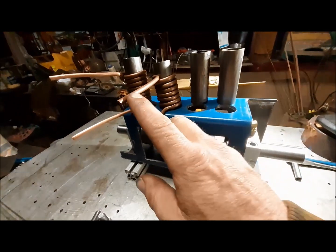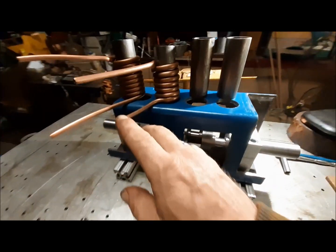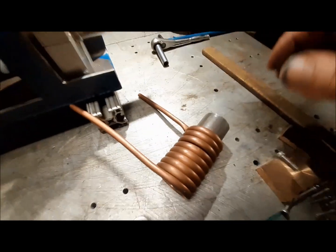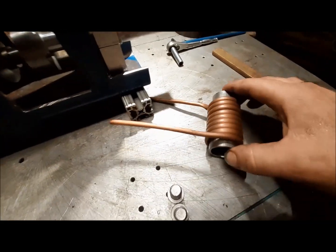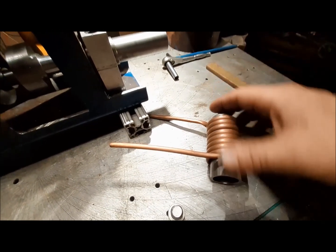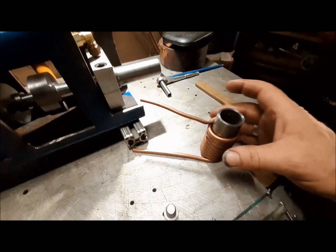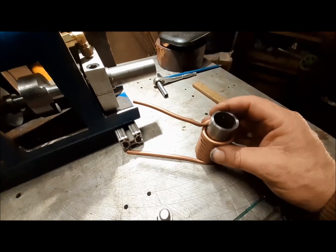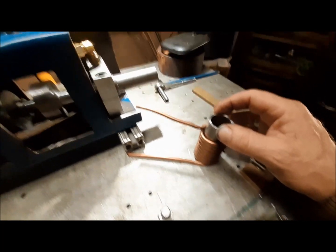Up here, this is going to be my water cooling. So my plan is to pour aluminum around this and make it a 2-inch square block that will surround this and hold it all together, with a stainless cylinder sleeve.